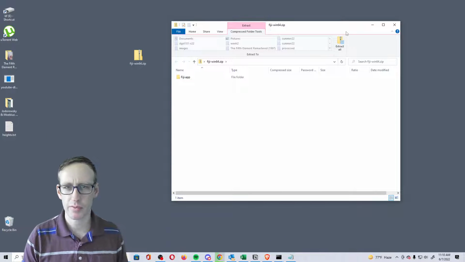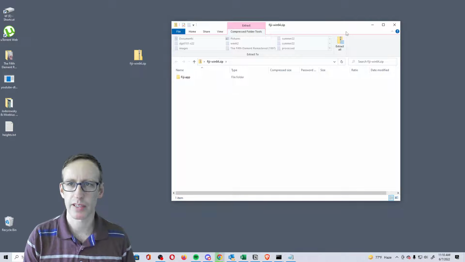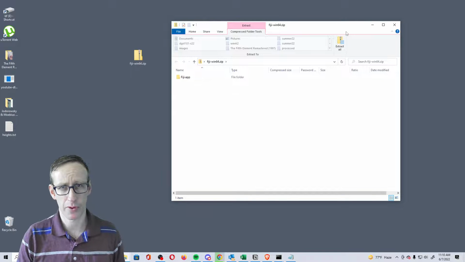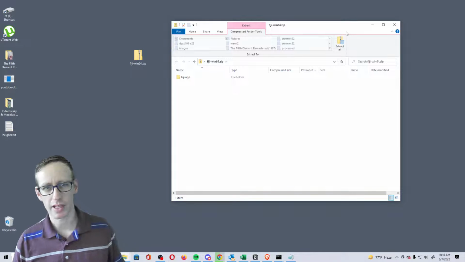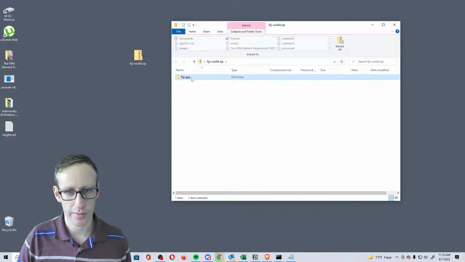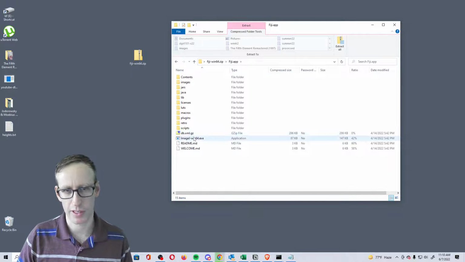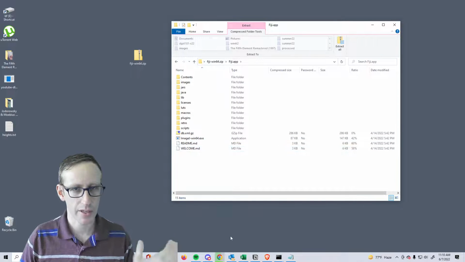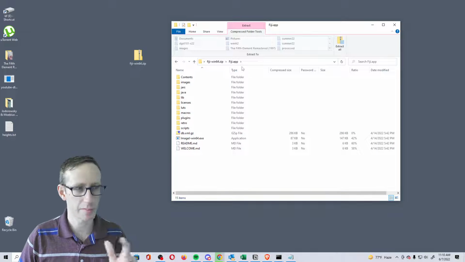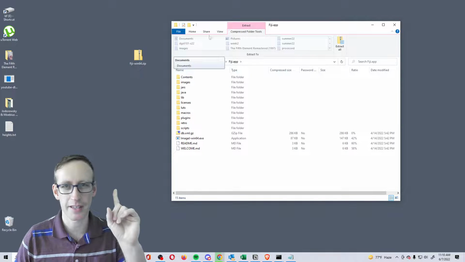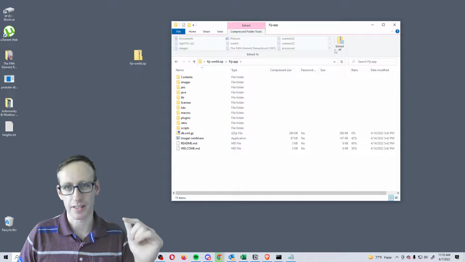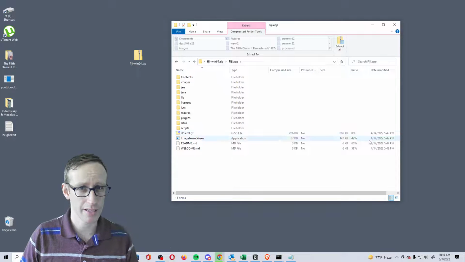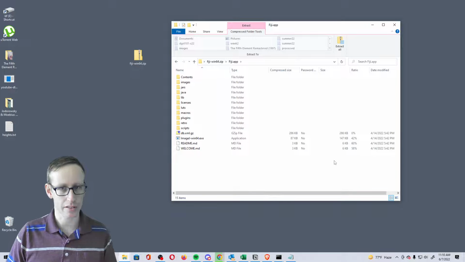Now, I'm showing you this way kind of slowly because when you download a zip file on Windows, you do have to unzip it before you can do anything with it. Some people don't realize that, and they try to work with it right here. You might double click it and think, oh, there's the thing I need, and double click it from there. But you really often can't actually work with it while it's still in the zip. You can tell it's still in the zip because the top of my window here says extract, and extract all. If you see those tools, if you see those options, that means it's not extracted yet, and you can't work with it until it's extracted.